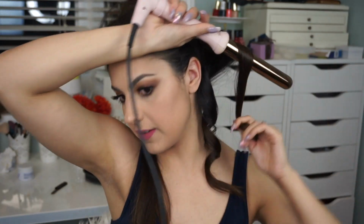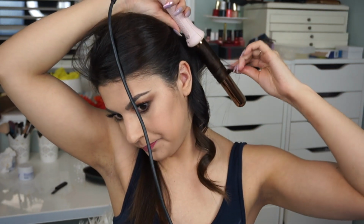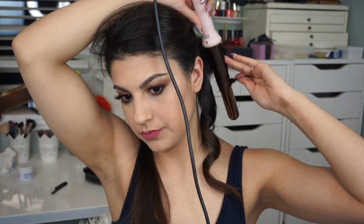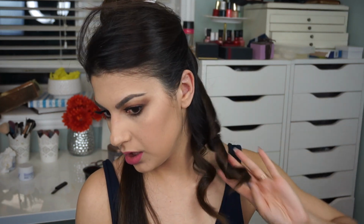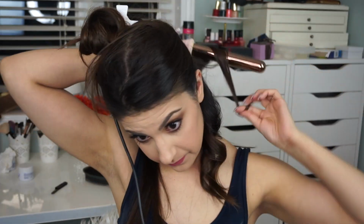What really makes this hairstyle is the fact that we're gonna be interchanging the direction that we're curling our hair. So the next 1 inch, we're gonna do towards the face. So, like so, same kind of deal. And hold it there for 8 to 10 seconds usually is what I do. And then I just catch it. And just letting it cool in the ringlet is gonna help hold the curl as well. So I'm doing it a little bit longer than I normally do because my hair is squeaky clean. Like that. And then just keep going. So this last one I'm gonna do towards the face. Away. Then once I get to the middle of the head, I switch to the other side.